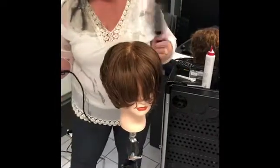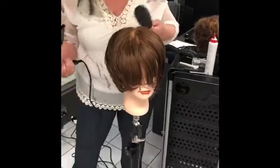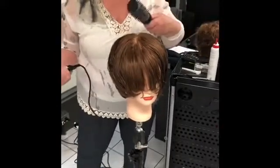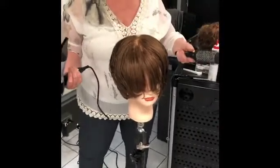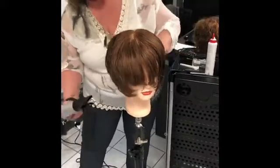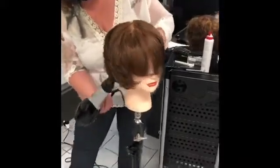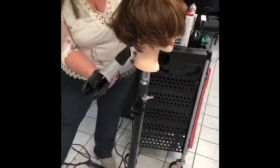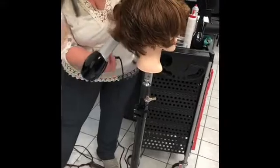So one of them is to do that indentation. The other one is, you know, any beachy wave or whatever. So we're going to do the flip up. In the next credit, we're going to do some beachy waves and stuff, which is also considered sort of a moderate. So we're going to go in. You're going to turn your brush up and heat and cool. So all of this hair from underneath should be going up.